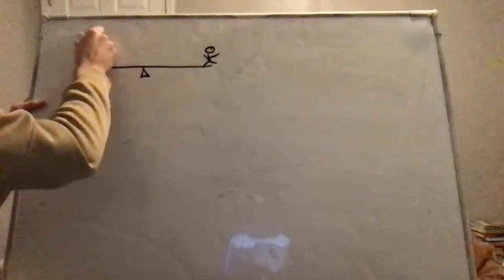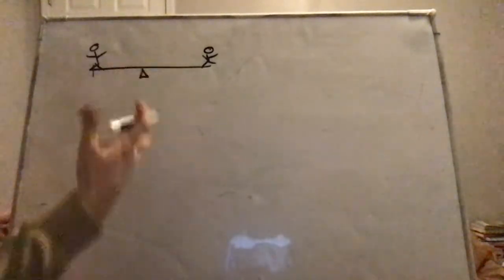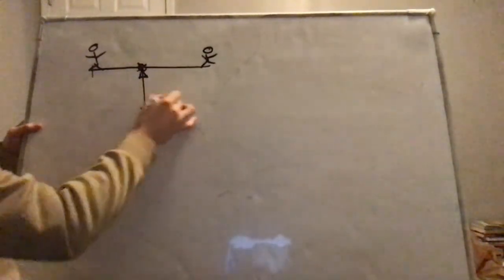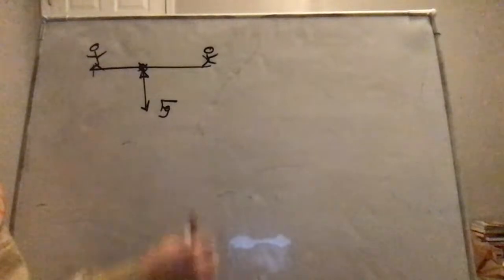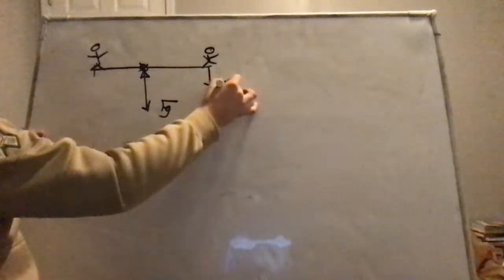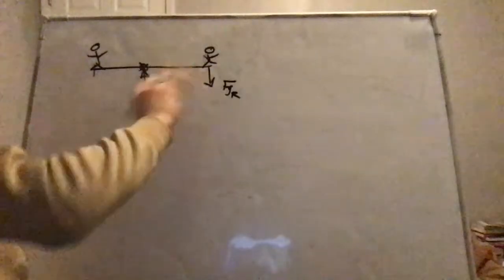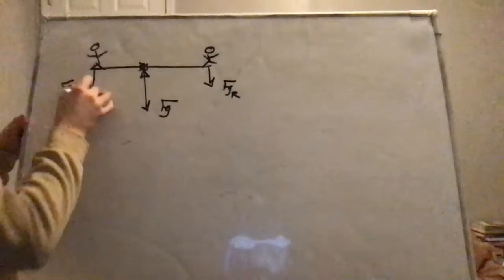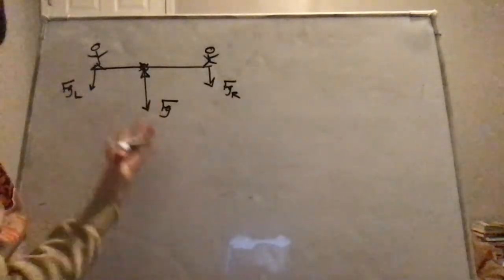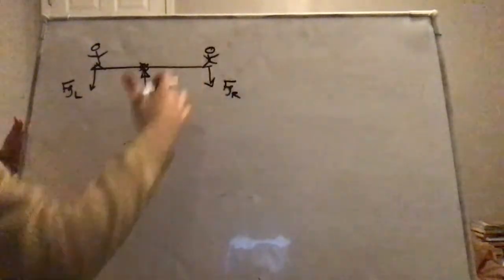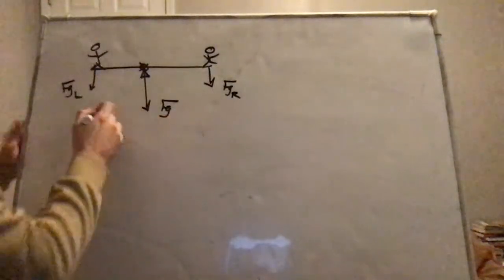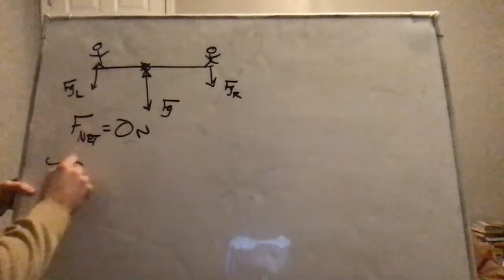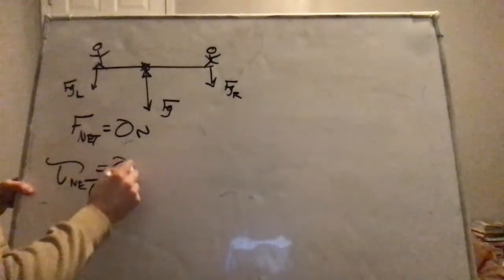Let's put that person back there. Let's go ahead and sketch the forces on the beam. So is there a gravity force on the beam? Certainly. At the axis of rotation, right in the middle of this uniform beam, there's a gravity force or a weight force acting there. This person pushes down on the beam with a force equal to their weight. We'll call it FG on the right side. This person pushes down on the board with a force equal to their weight on the left side. One thing we're looking at here, though, folks, is if this whole thing is stationary, it's not rotating, it's not accelerating, we know that means F net must be equal to 0 newtons. We know that net torque must be equal to 0 newtons times meters.